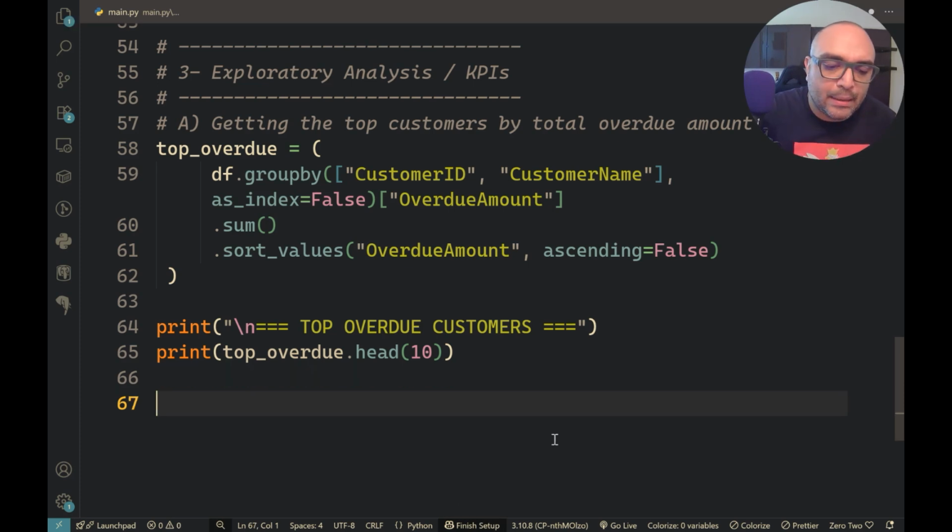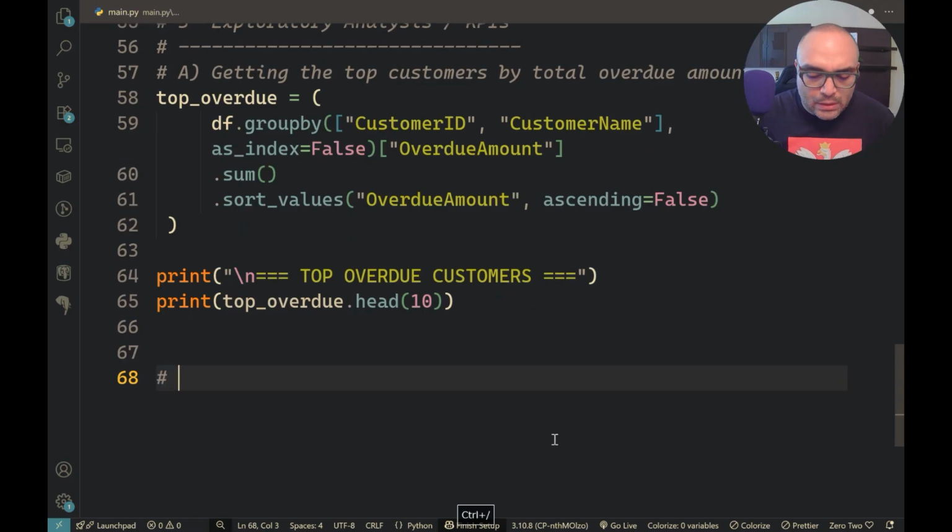The second KPI that we need is the average payment delay. So only for paid invoices. So let's just do B. And we can say here, average payment delay for paid invoices.